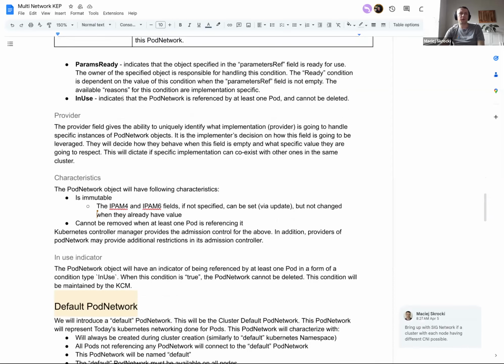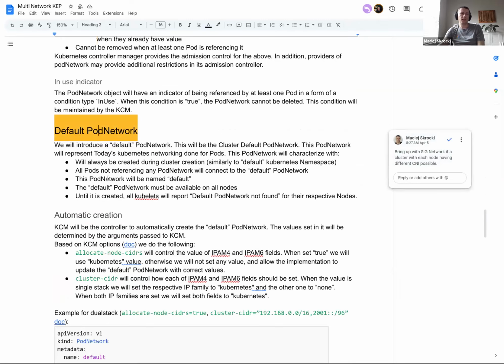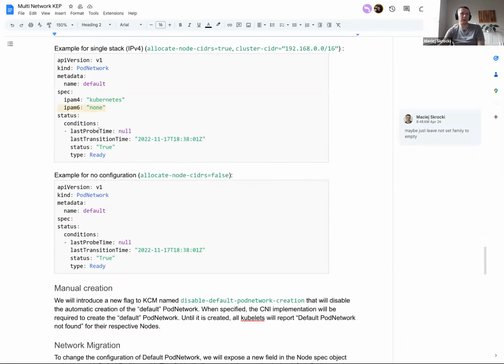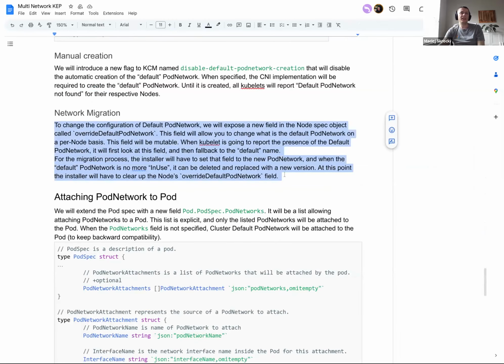Moving on now to the problem of the default network and how we would transition. What I'm thinking is automatic creation, manual network migration. I am thinking of this problem in terms of one of our requirements: the ability to override the namespace-based default network. So in a specific namespace, I want to say the default network will not be the default one, but something else, my network. That gave me the idea: why can't we do this on a per node basis? If we do it on a per node basis, that basically solves the whole thing.